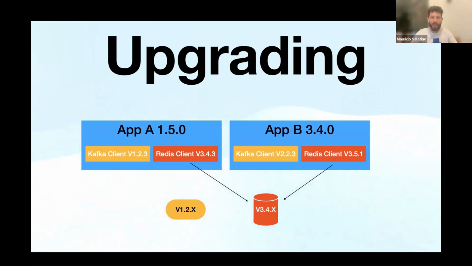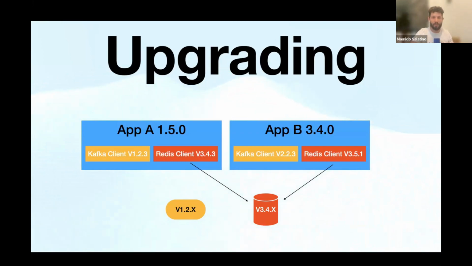If you need to upgrade the application or Redis, you have a tight relationship there. If the Redis version needs to be upgraded to version 4, you need to make sure that your clients and all your applications that are connecting to that database will be upgraded as well, right? And this relationship can create complications between the team that is running the Redis instance and the teams that are in charge of releasing new versions of the application. So you need to take that into account.